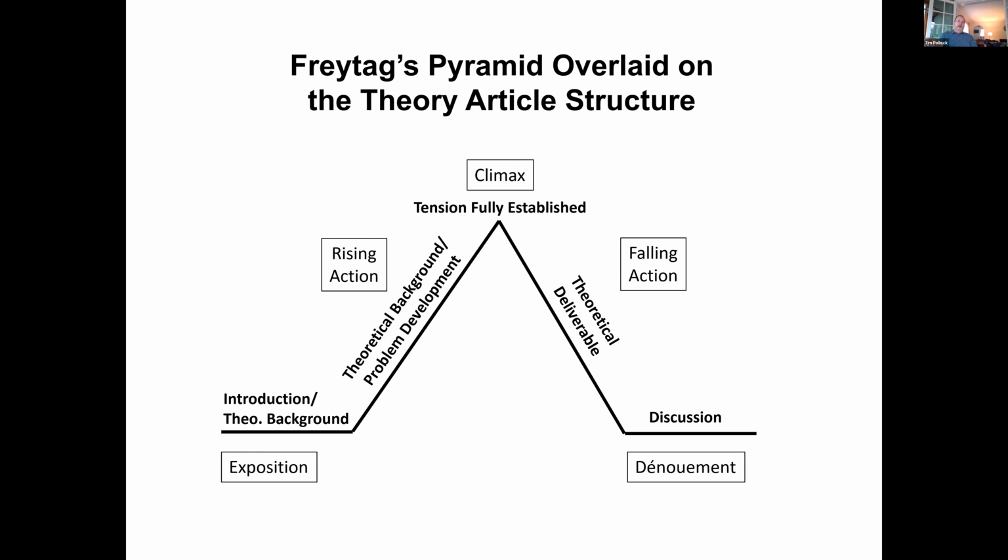So, and I've drawn all the triangles, all the pyramids look the same, but I have another chapter in my book where I discuss what's different about the qualitative and theory papers in the book. After I discuss the structure, the different segments of an article, these are different, right? So you may have a shorter or longer discussion, denouement or exposition. The rising action may be relatively short and steep in this case, and a much longer falling action. In other papers, you may have a really big payoff and then a fall. And I'll talk a little bit more about that in a bit. So, the structure, this 5-act play, can be applied, I would argue, to any type of paper that academics write.